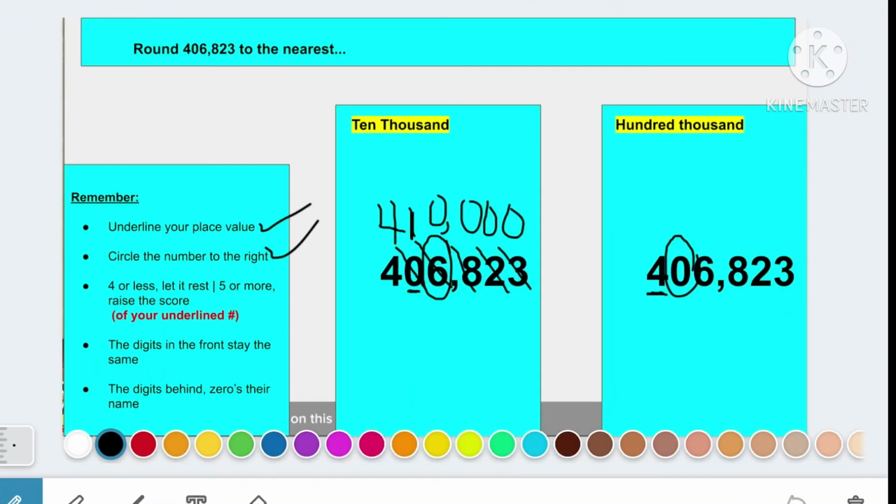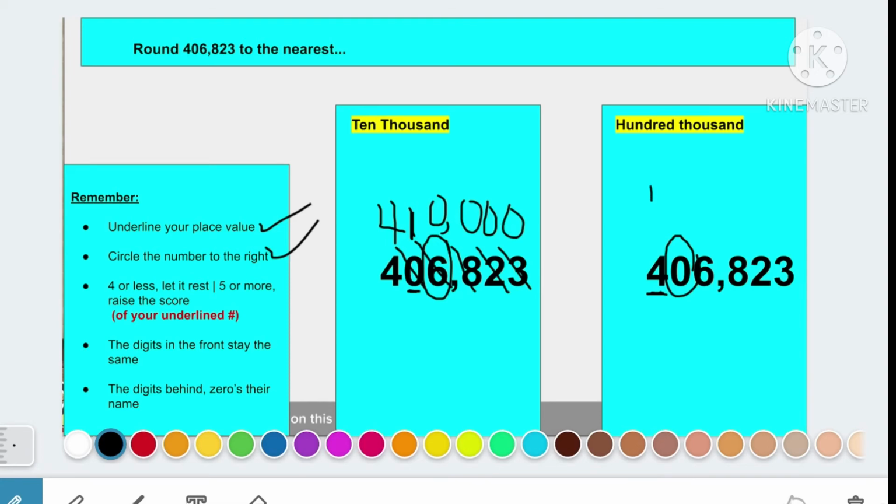Absolutely. It's 4 or less. So when it's 4 or less, that means I'm doing what to my underlying number? Am I letting it rest? Or am I raising the score? Good job. That's right. I'm letting it rest because it's tired.